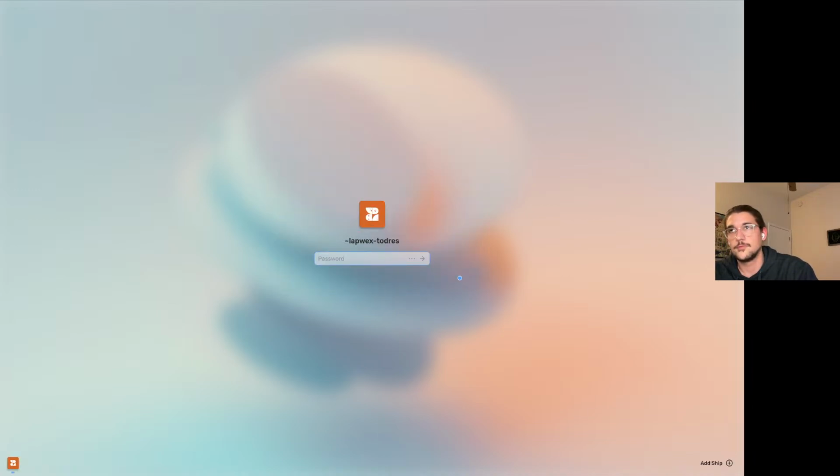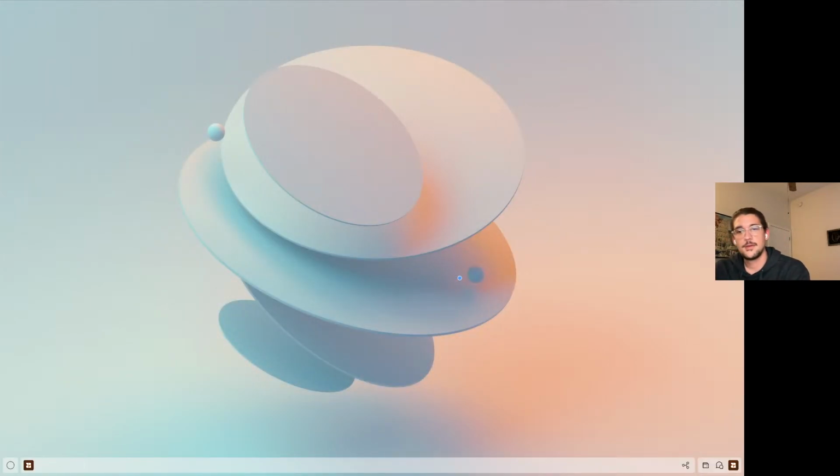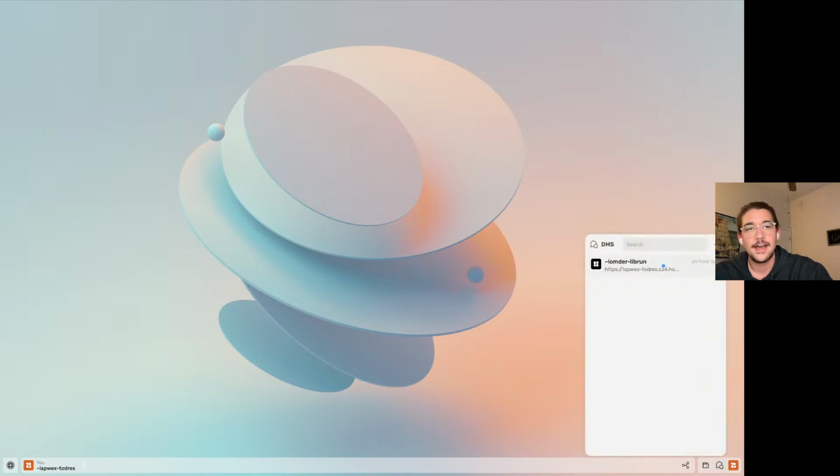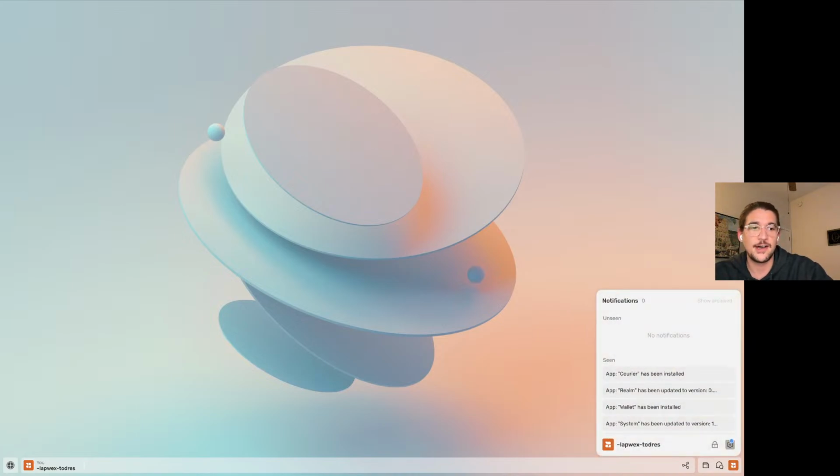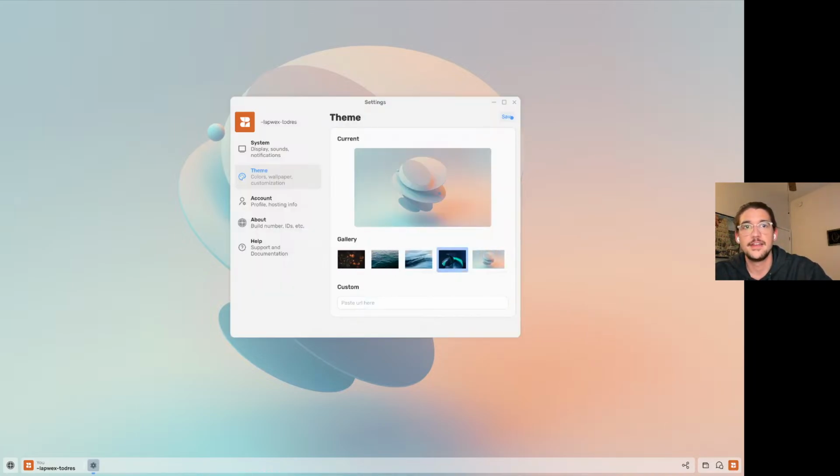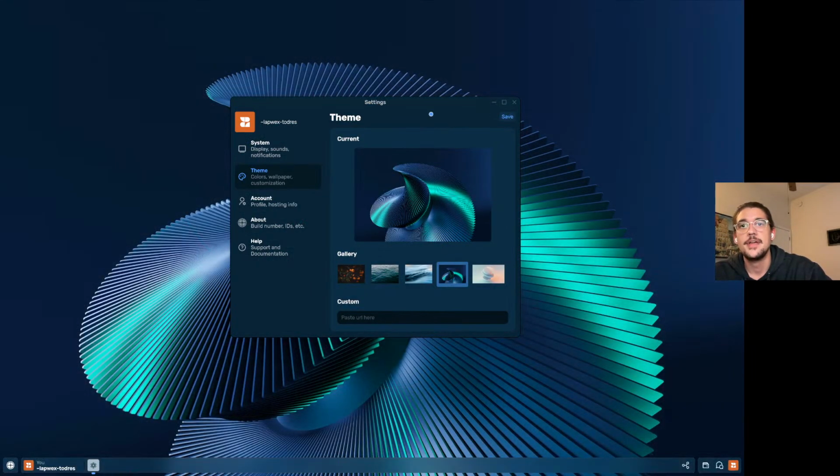And here we are. We are at the login screen. It's pretty straightforward, pretty simple. From here, I can log in for the first time. And there we go. That's how easy it is to get started with Realm. Once we're here, if we did have any DMs, they just load in. The cool thing about this is that if I wasn't talking and walking you through it and you were just speed running it, it would be no time.